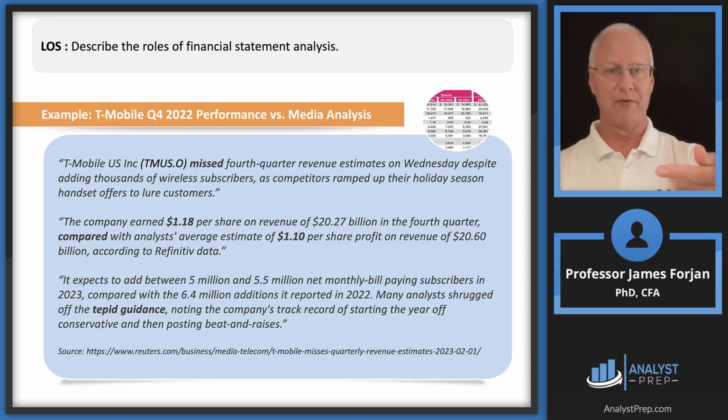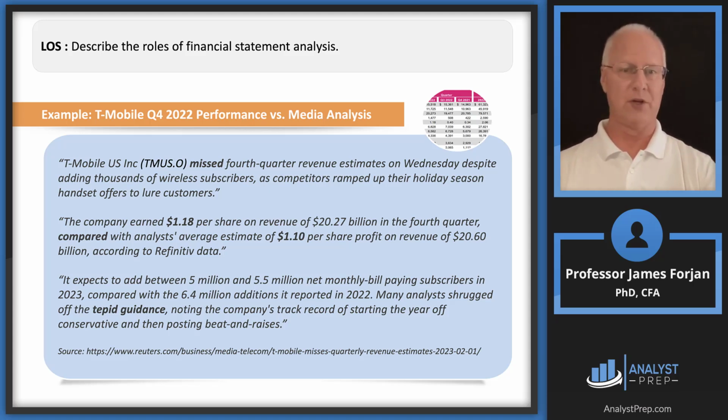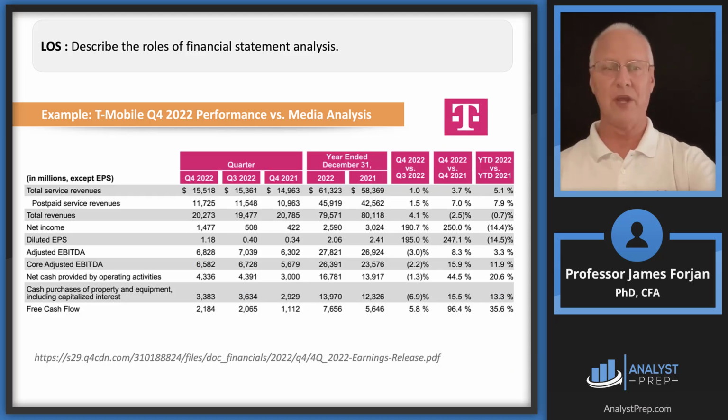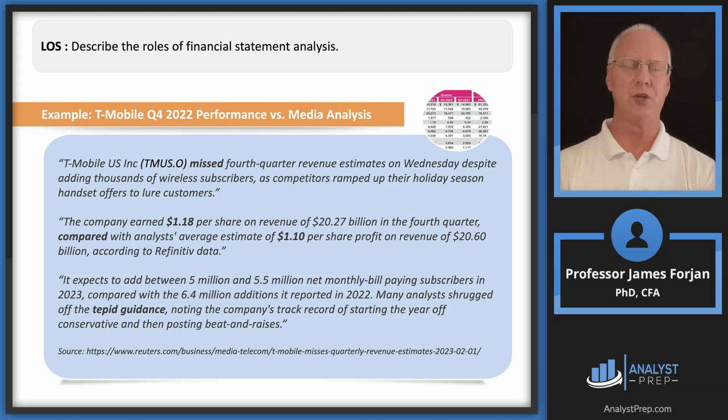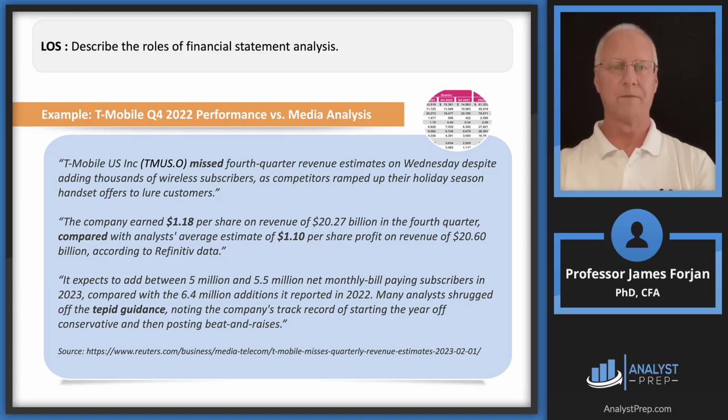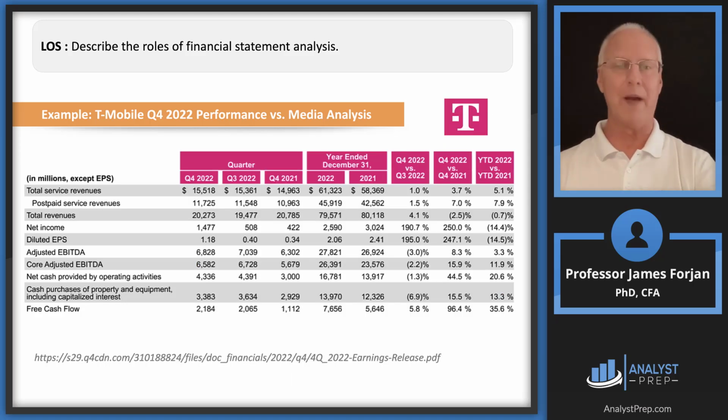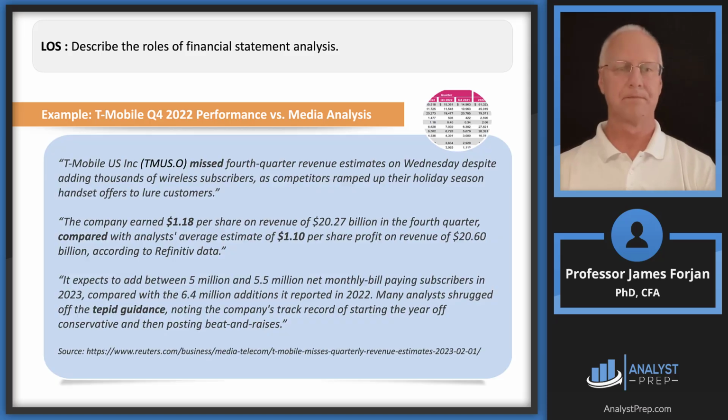Here's a summary of 3 conclusions that you could make based on some of those numbers here. And these are obvious ones compared to what the media has been predicting. So, of course, if you read the Wall Street Journal, you'll read a sentence every day that sounds something like, oh, the analysts are expecting fourth quarter revenue. The analysts are expecting earnings per share. The analysts are expecting bill-paying subscribers. So look at those 3 quotes from an analysis that's reported in the media, and then you can just go back here and find the relevant data point.